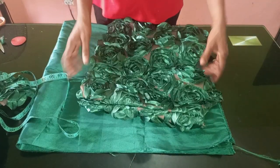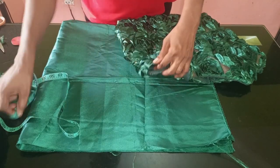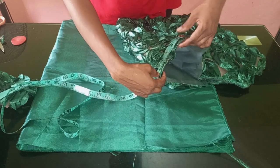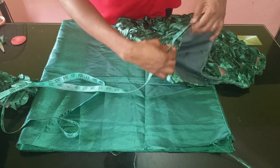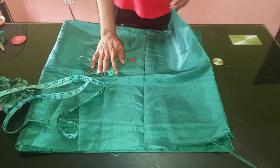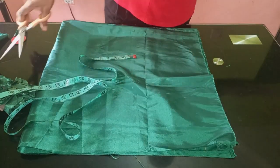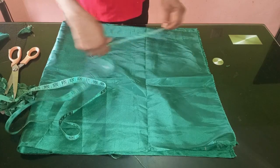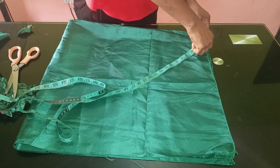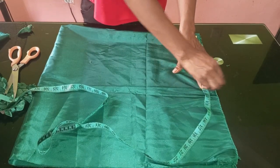We're going to cut out the sleeve. I'm going to measure and fix it just a little bit - about six inches - and I'll show you how to go about that. This is the sleeve: I've folded the fabric into four, so it's doubled. The top of the strap doesn't have much pleats on it, so I'm going to add little pleats since it is an off-shoulder bit.